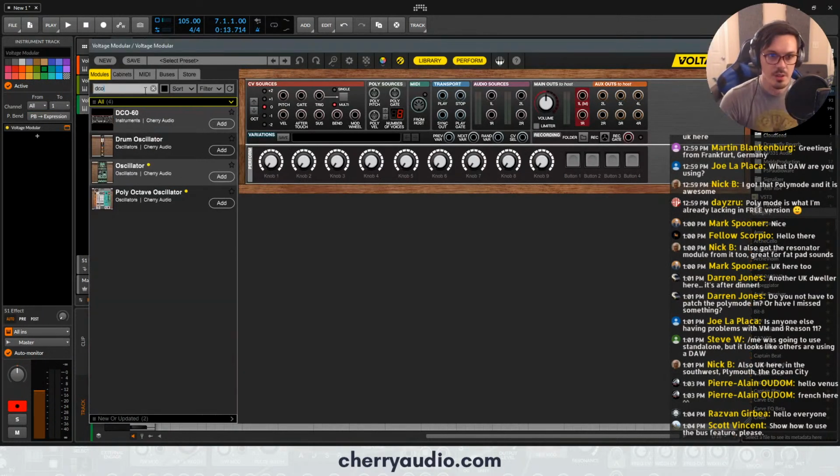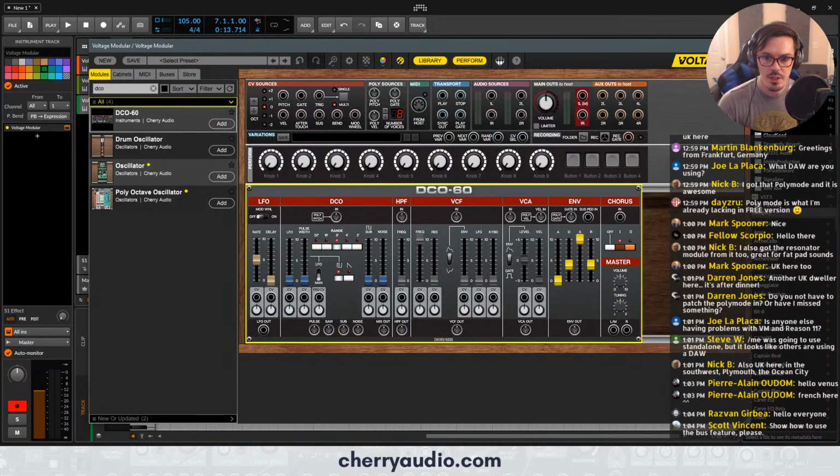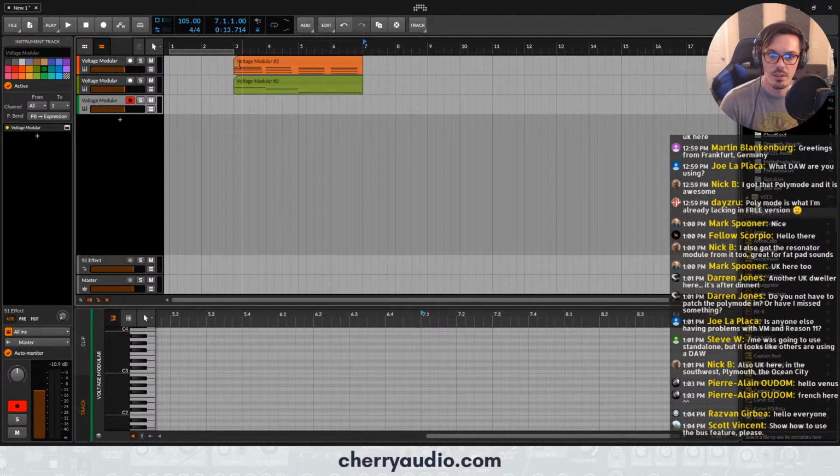I guess for your classic poly lead, we'll do the DCO60, where the outputs, I think the default preset should actually be all right. Let's do something with that, but add the LFO to the pitch. I think that's close enough for rock and roll. Let's lay down a quick lead, and then we'll get to some drums, but maybe we'll take a look at the chat here.